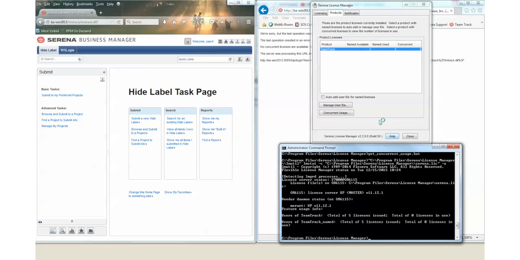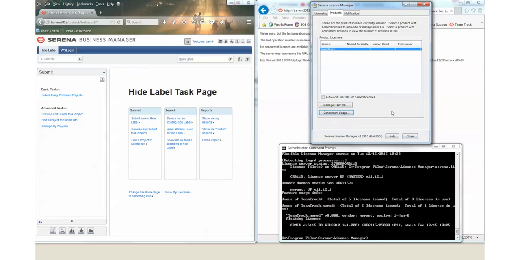Okay, so now I'm not going to do anything to the browsers, but wait 5 minutes. So let me just pause the video for 1 second or 5 minutes and come back. I'm not going to do anything else. I'm not touching the browsers. I'm not logging in or out or anything. I'm just going to let this sit for 5 minutes.